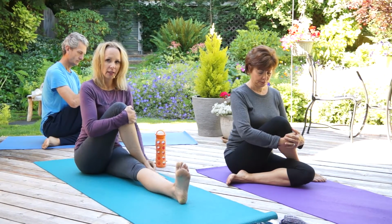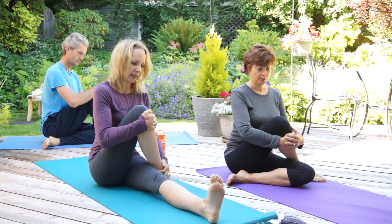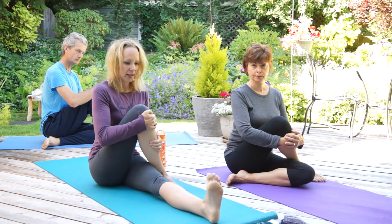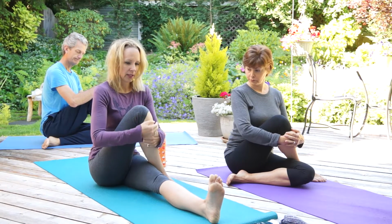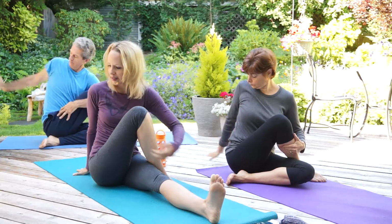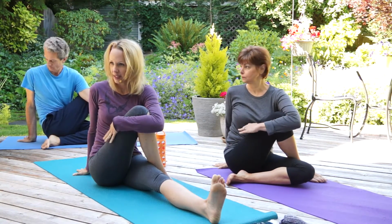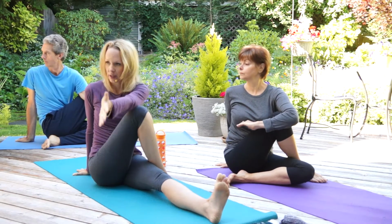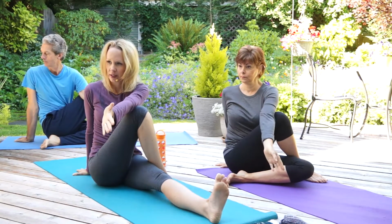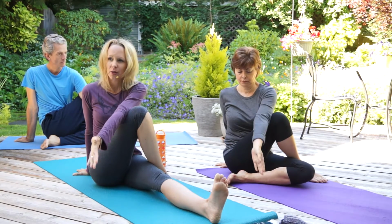And then Carla and Stephen can keep their legs bent. You're going to inhale, take your right arm up and over to the base of your spine. Wrap your left arm around your right leg. You can either stay here, or depending on your body, you might be able to, yeah, I'll let Carla demonstrate the arm to the outside, which you don't really want.